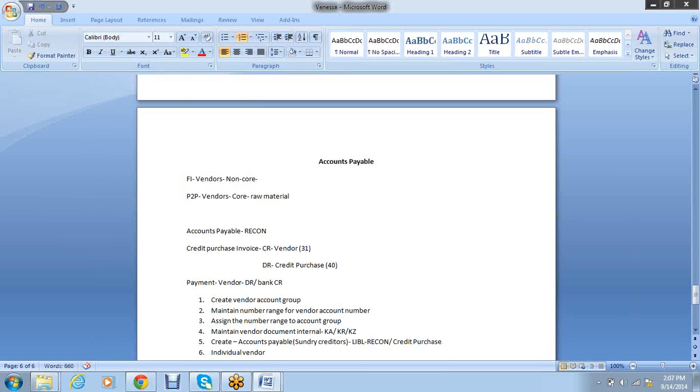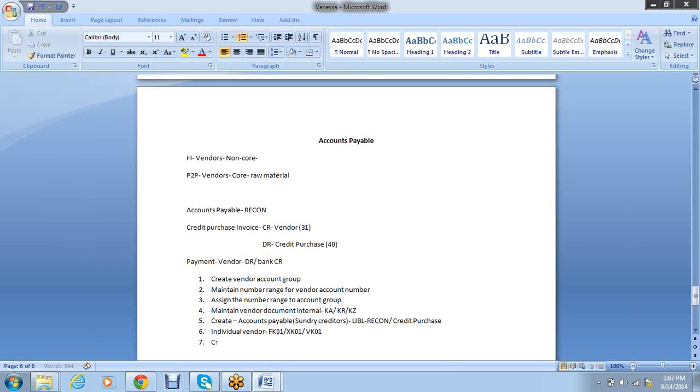Again, remember three things: FK01 for finance, XK01 for both finance and P2P, and MK01 for only P2P.